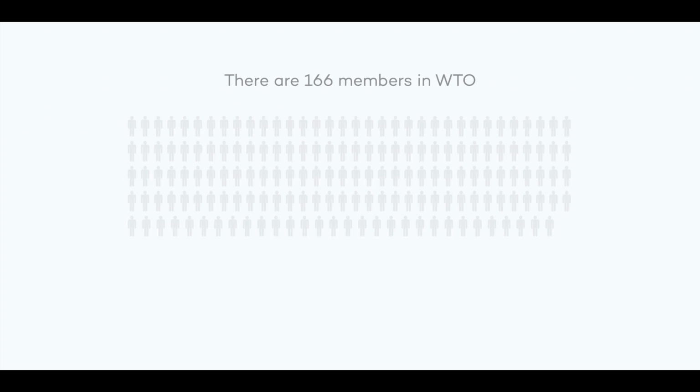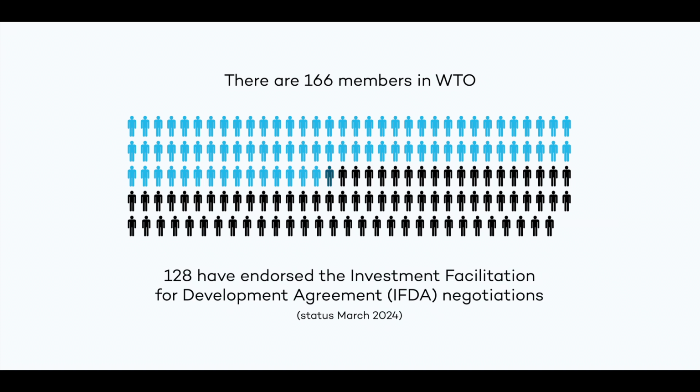context. Unlike the WTO's usual multilateral agreements, this new treaty is a plurilateral agreement, which means that only some WTO members will be bound by its rules. So far, a full 3/4 of the membership have endorsed the negotiations of these rules. So what's been the driving force behind this effort?